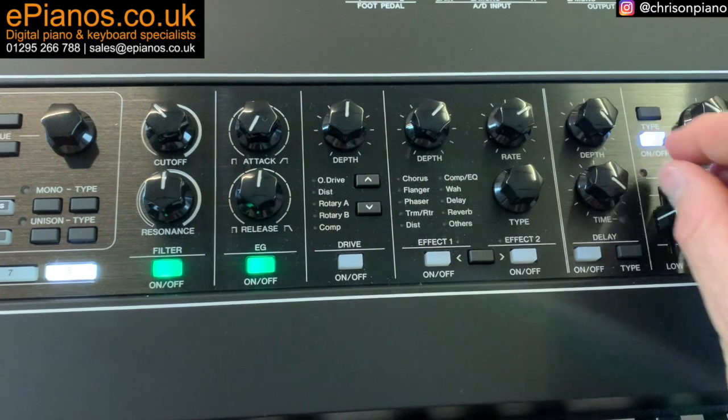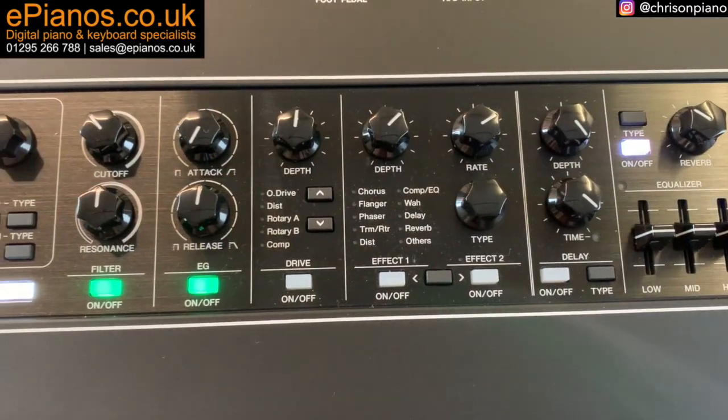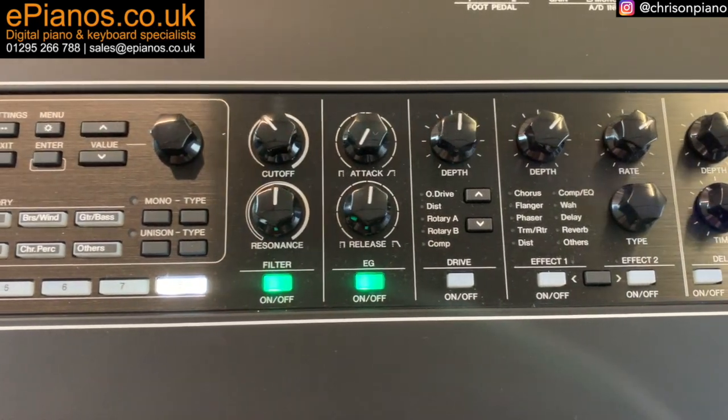These relatively basic steps are barely scratching the surface of what's possible but are representative of how the CK-88 engages your creativity. When building your own personal piano sound, there are very usefully independent controls for reverb and delay. So if you love that classic 70s analog delay like John Lennon's piano, it's pretty easy to recreate that quite faithfully, and in this case I'm using it as a building block towards my own signature piano voice.